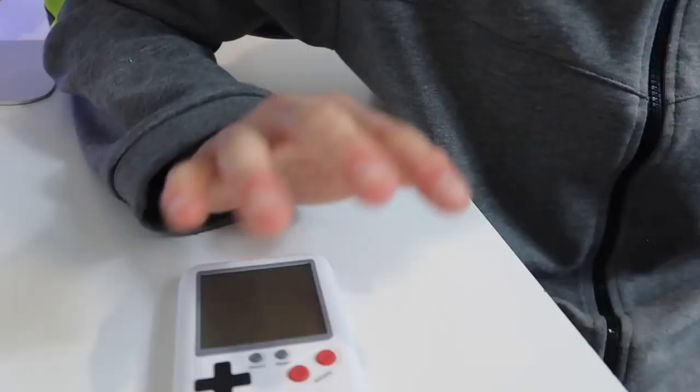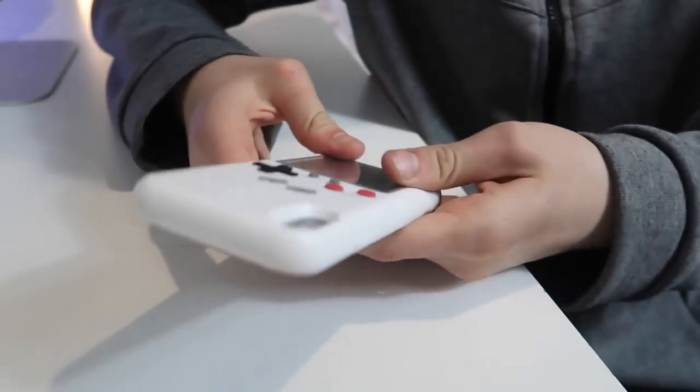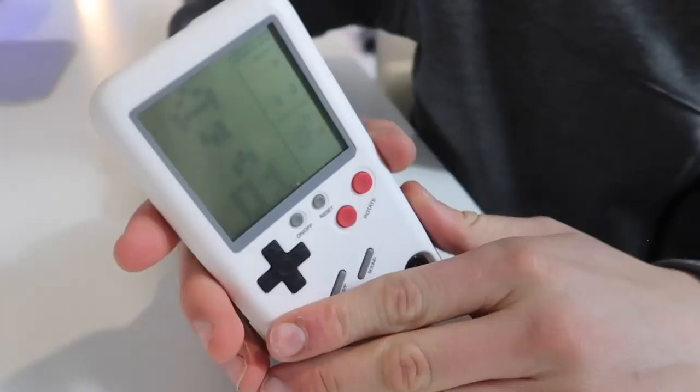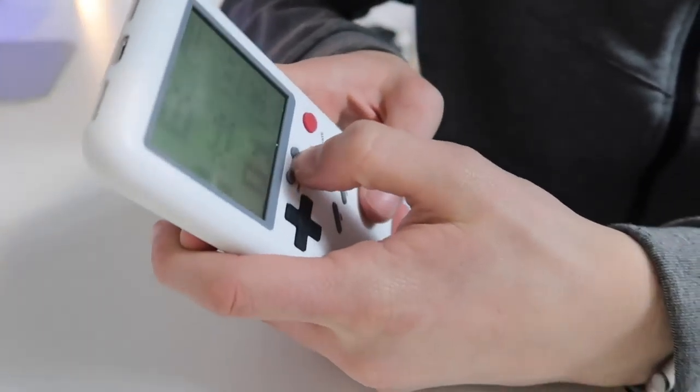The last thing that we have for the Weird Tech series is this thing right here. It's an iPhone 10 case. Let me go ahead and put it on. Okay, here we go. So this looks pretty cool, right? It's a game console. But the coolest thing about this, just look at this, is that it actually works. It's actually a game console. The operating system is actually pretty confusing to use.